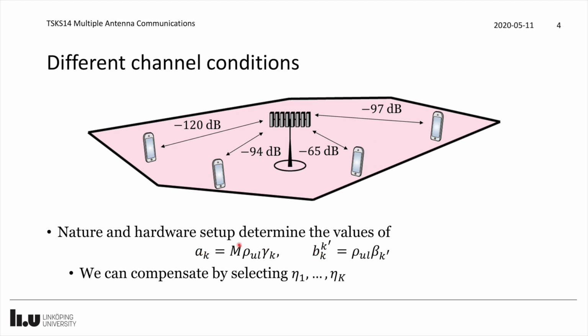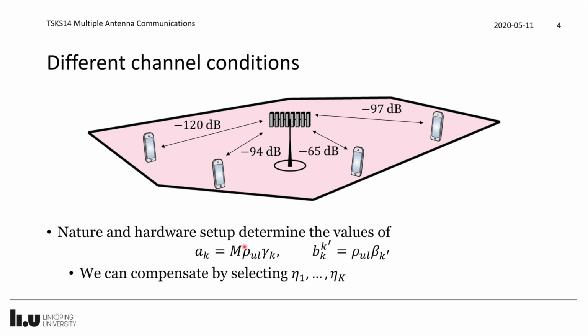So in particular, the beta values are determined by the channel properties here, but also by what type of antennas we have, and what kind of directivity they have can also be factored into the beta parameters. And then from that we can compute the gamma K, and that will then give us AK. And here we have BK as well. And then of course what kind of hardware we have in the uplink, for example, determines the maximum power that we are allowed to transmit with. And that could also be based on regulations on how much power a user device is allowed to transmit with.